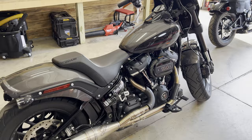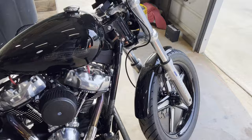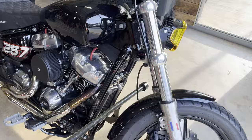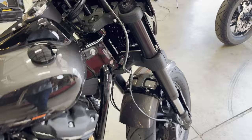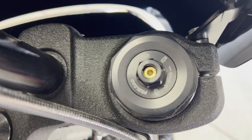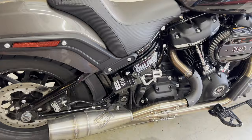For those that don't know, an inverted front end means the shocks are technically upside down compared to traditional suspension. The Low Rider S, the ST, and what used to be the Fat Bob all came with inverted. I'd really love to see Harley Davidson move all their stuff over to that. Not only is this an inverted front end, it has Ohlins cartridges inside, which makes a huge, huge difference. The inverted front end is already good — the Ohlins inside makes it that much better. And there is also an Ohlins piggyback adjustable rear shock on the back.